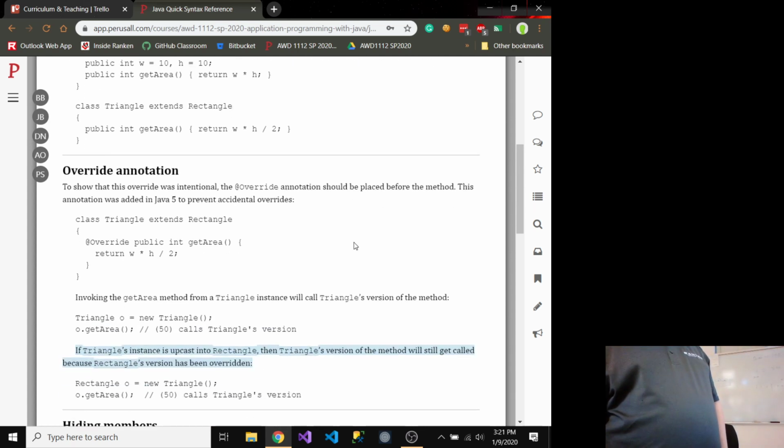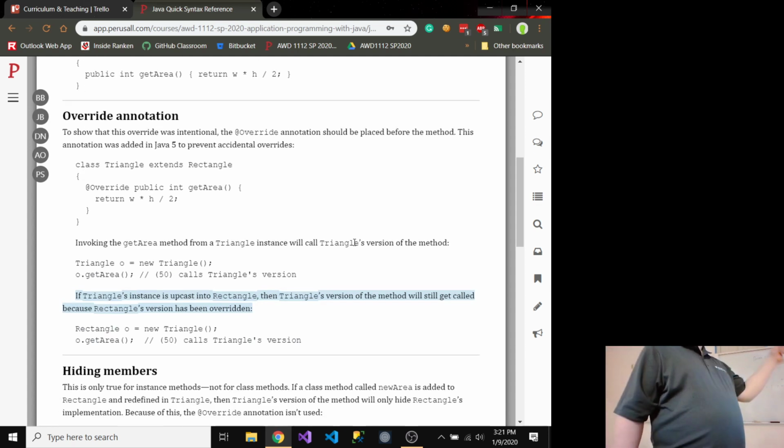So one of the things that we saw in Java 5 is they finally introduced something called annotations. Right? So annotations start with this @ sign, and they provide basically additional keywords that we can put in there. And in this case, we've got the override annotation. So the override annotation we put on that subclass to say, yes, I really meant to override. Okay. So as far as that goes, historically this hasn't been required. When it was originally introduced, the override annotation wasn't required. You could still build your code and run it fine without that.